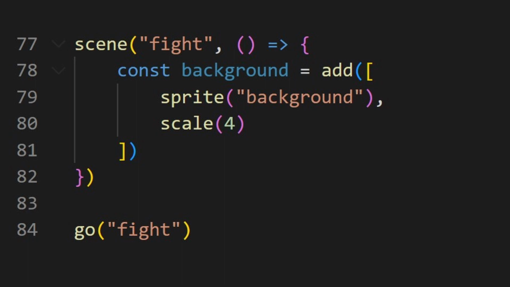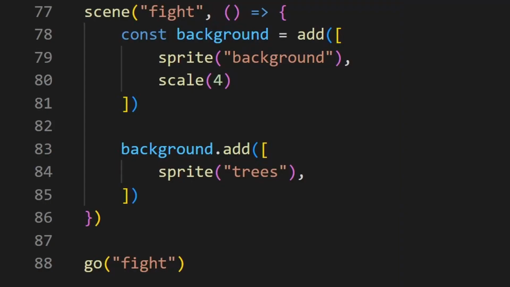The scale component is basically going to make your image, your sprite, bigger. So here, the value I've decided to use is scale 4. The scale takes a param, which is the value to scale. So I've decided on 4, which is going to look better. Now the background is fully covered using the first background layer.